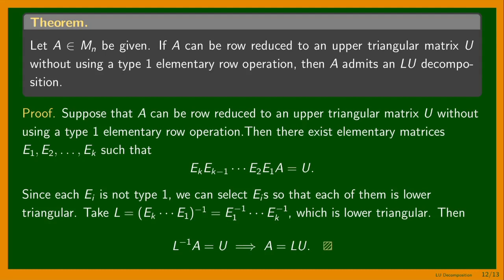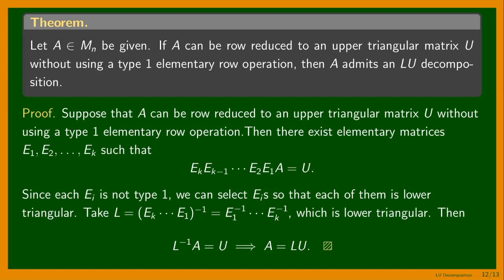In order to do the LU decomposition, from A you perform elementary row operations without using a row interchange to transform it into an upper triangular matrix. Now that you have an upper triangular matrix, call that U. Take note that you have to record the elementary row operations that you use, because you're going to use those to form L. How do you get L? Take the inverse of the first operation times the inverse of the second operation times the inverse of the kth operation. The product will be a lower triangular matrix.